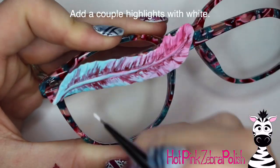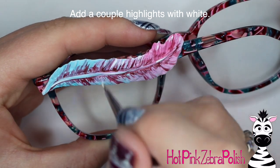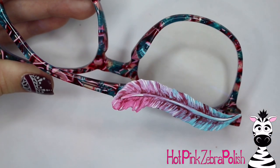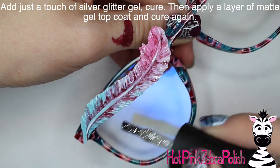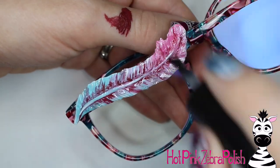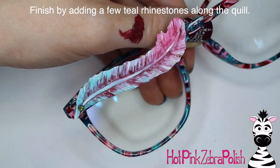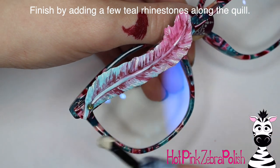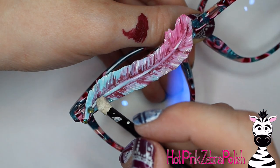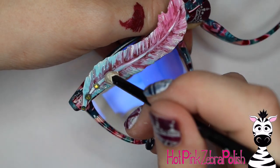I added a little bit of highlighting with white — not too much, because I wanted to keep that color and gradient visible in the background — just add a couple of little streaks here and there. Then with some silver glitter gel polish, add just a touch of silver glitter in little tiny bits. After that silver has cured, brush on a thin coat of matte gel top coat, really pressing it into the grooves of the design, and cure that. Then take some nail glue and glue on four rhinestones along the base of the feather — I used the largest rhinestone placed just a little bit in, a small one at the tip, with medium and small in between.